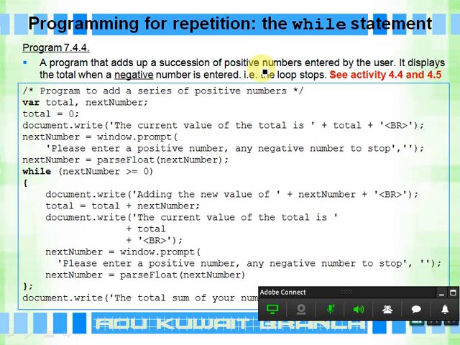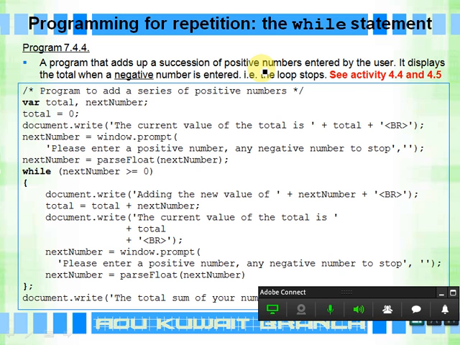It is like: write a program to add positive numbers from the user, and once the user enters -1 or a minus number, stop the adding and display the total. What is the sentinel value here? That is the minus value. Once you get that, you have to stop. If the value is not minus, you add that number to the total. Again, ask the user to enter the number.